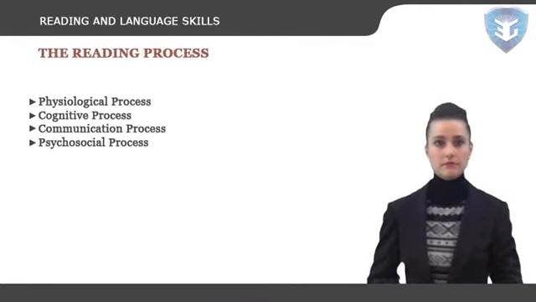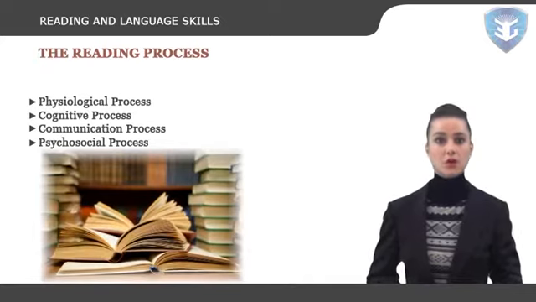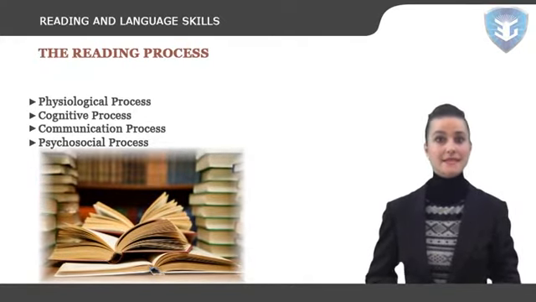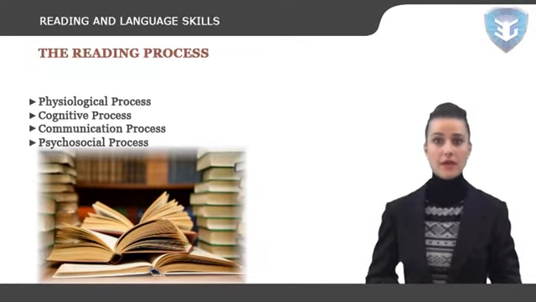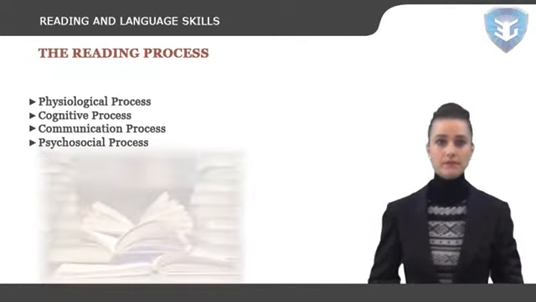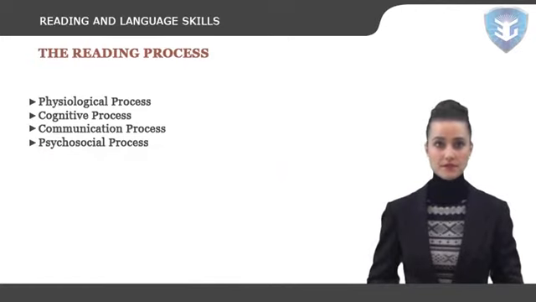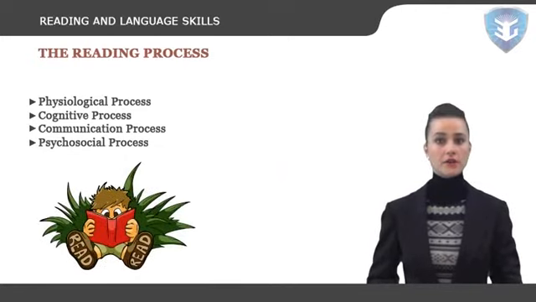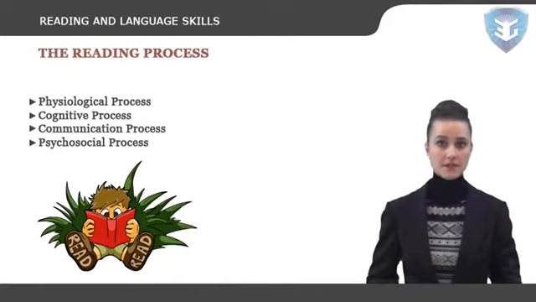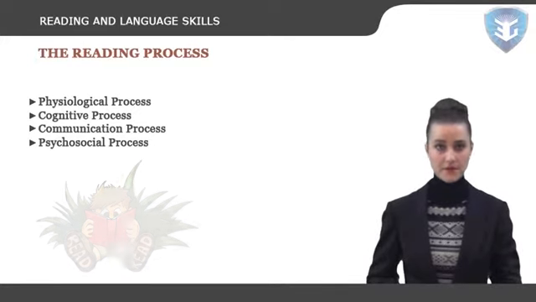Physiological process. Reading is a physiological process as the brain needs to react to what is on the page. It is the thinking and alertness of the brain that is used to process the words that are on a page or screen when one reads. Cognitive process. Reading is a visual and cognitive process to extract meaning from writing by understanding the written text, processing information, and relating it to existing experience.